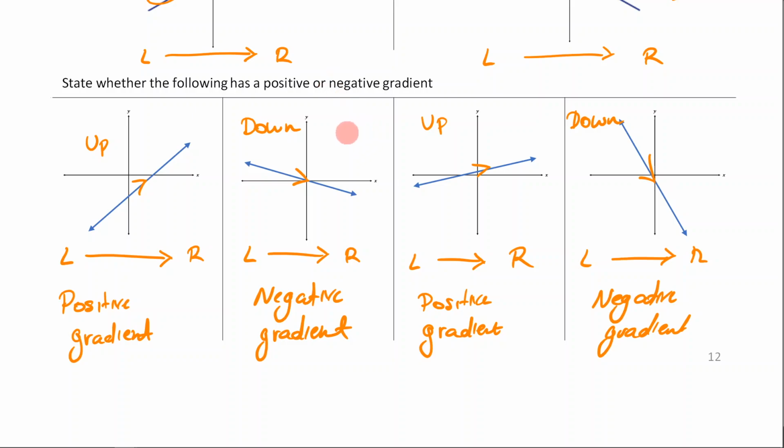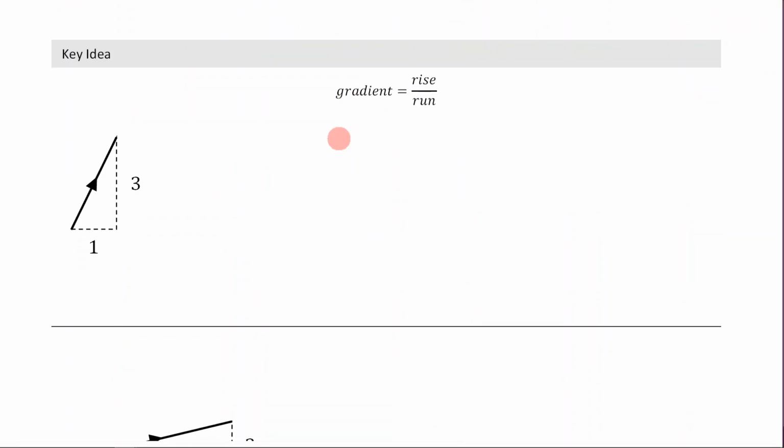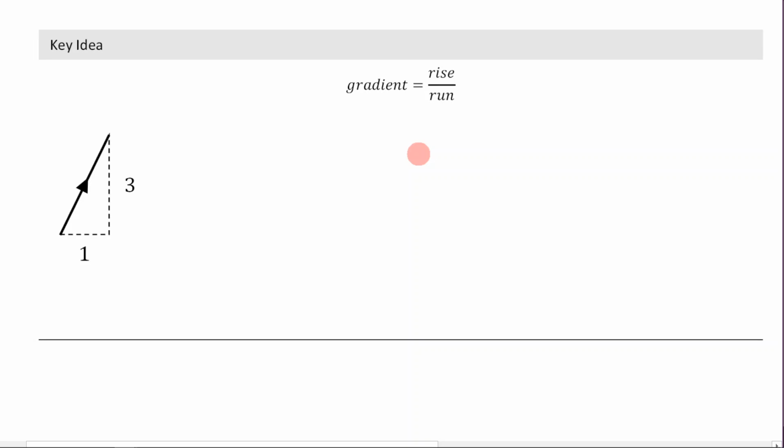All right, we keep on going here. The next thing we need to do is provide a measure of gradient. So we actually need to measure or quantify the gradient. We need a number. Up till now, we've been talking about, is the gradient big? Is it small? Is it positive or negative? But that really isn't good enough. We need to provide a number to represent the gradients.